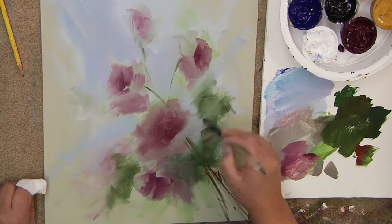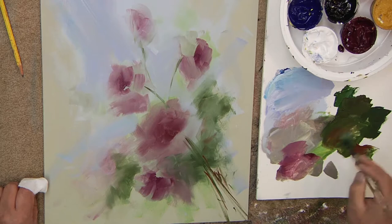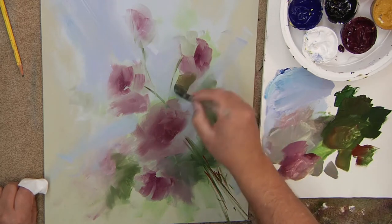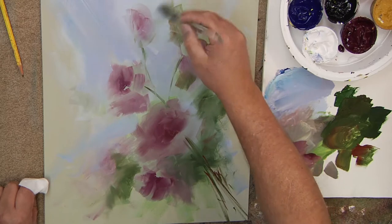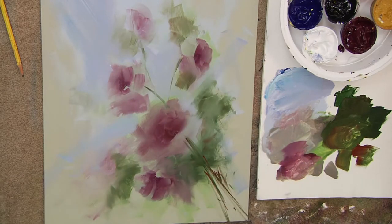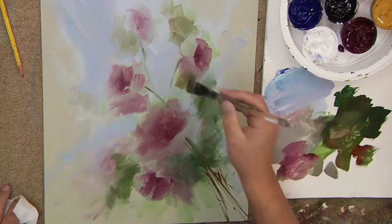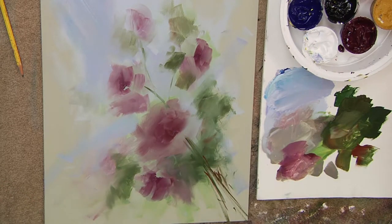Like that. We'll push some of that color out in here. It's pretty with a little of that burnt sienna in there. That plays up against some of this warmth. I mean the cool of the blue with this warmth. It's nice. Let a little bit of that blue show through there.